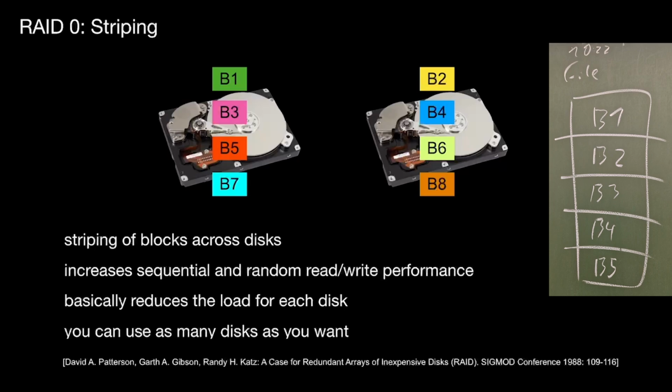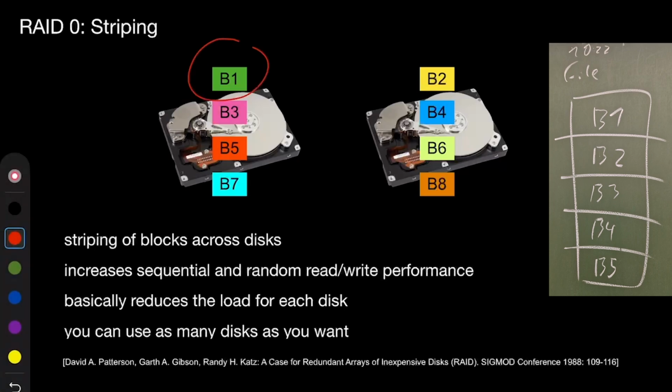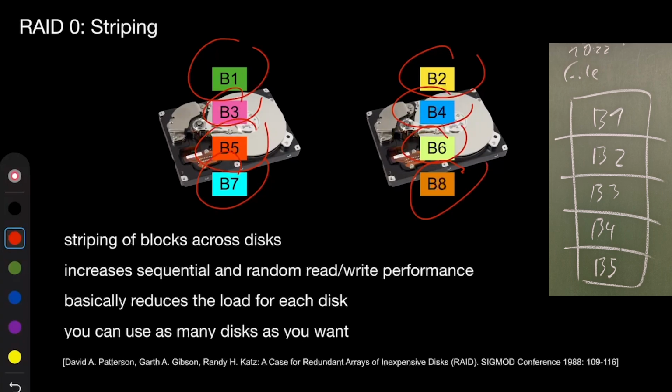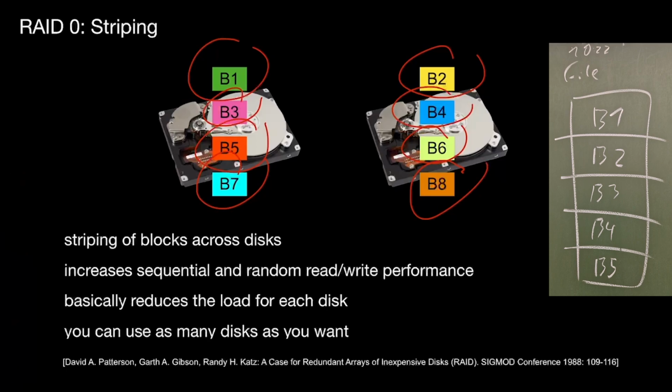So here in this scenario, you have 2 hard disks. And what you're doing is you distribute the blocks round robin over the different disks. Now you say, okay, I don't store all of those blocks of that file on a single disk, but block 1 is stored on that hard disk, block 2 there, and round robin. You go over those disks. Here it's only 2 disks. You could do the same with any number of disks. There should be more than 1 disk, otherwise it doesn't make sense. But if it's 2 disks and more, you can do that. And that's called striping. You stripe the blocks across the disks.